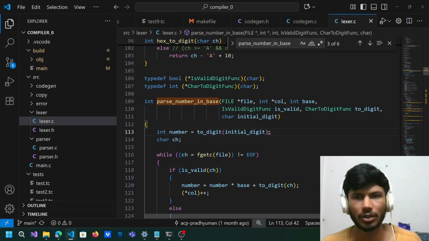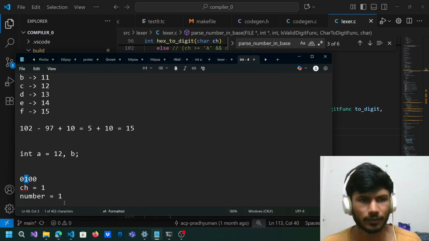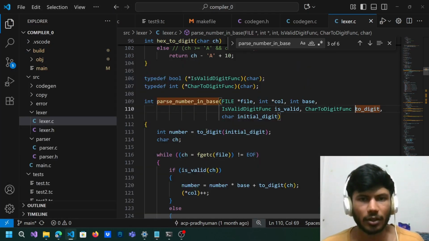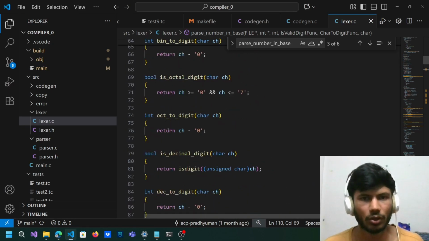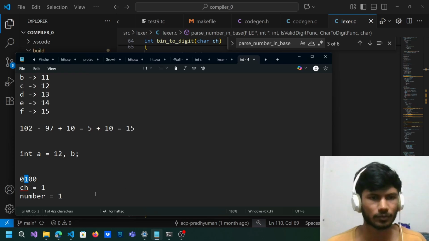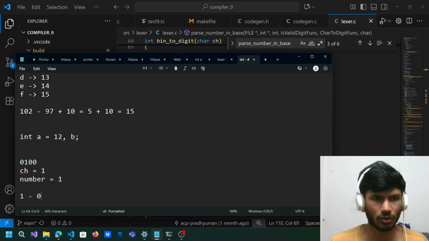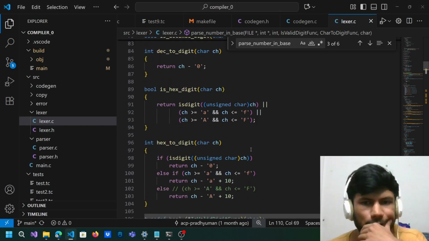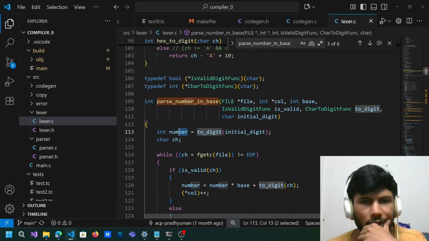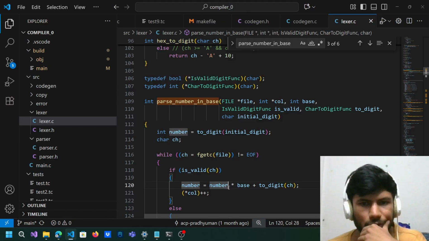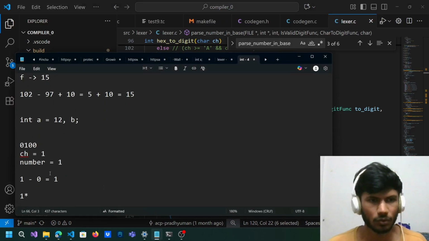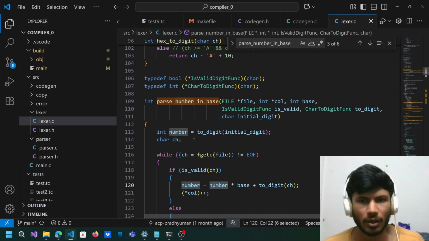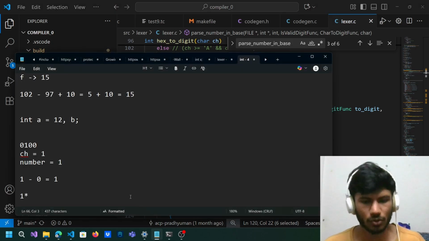So initial digit is going to be our 1. And if you look at this octal two digit, it's going to return 1 minus 0, which is 1, right? So number equal to 1 right now. Now 1 into base. Base is 8, right? So 1 into 8.